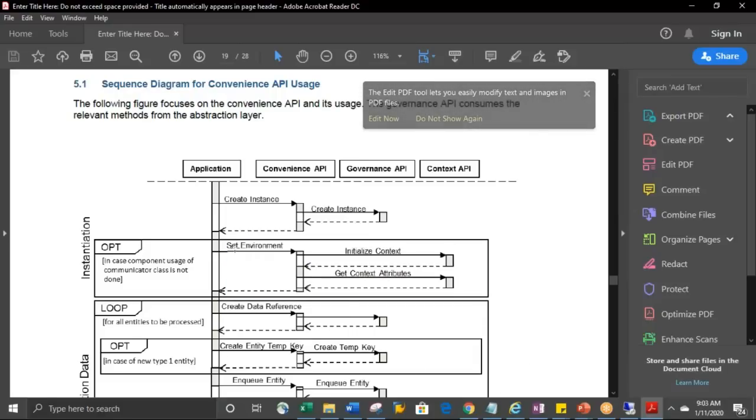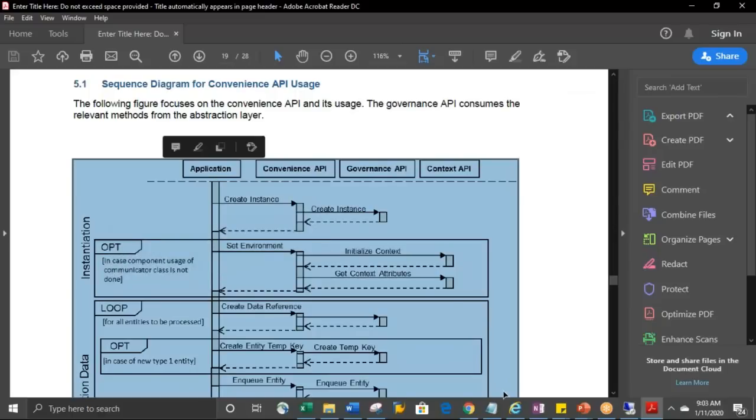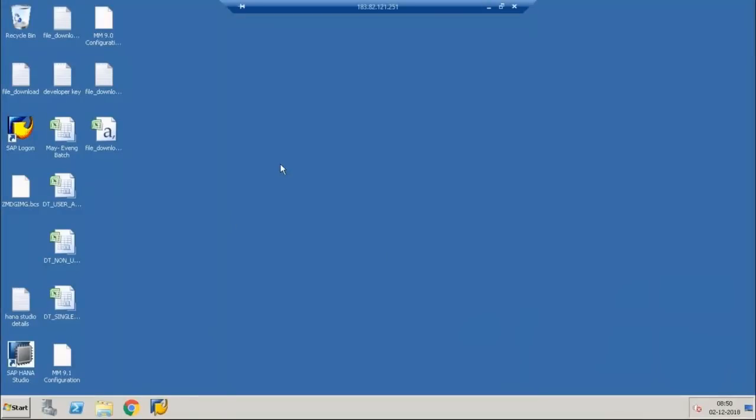Can anyone recall what this component usage of communicator class is? Did we ever discuss this communicator class? Can you recall? We did the communicator settings, right?